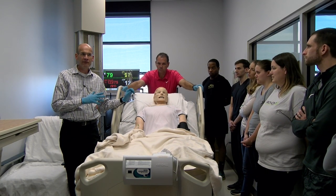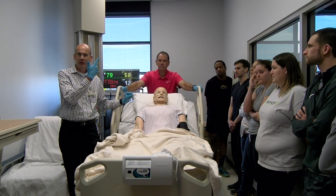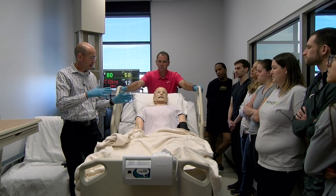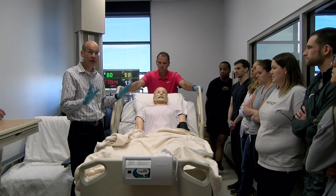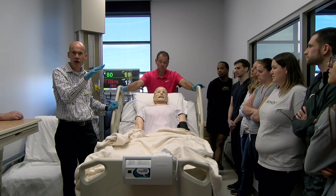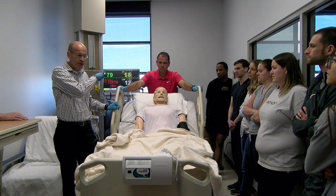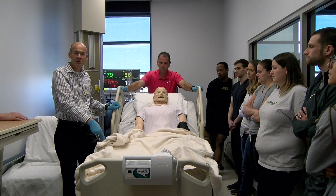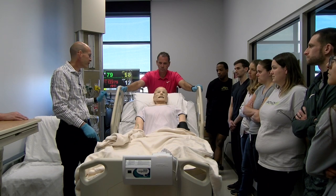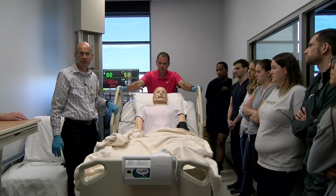How do you know it's physiologically okay for him to do that? Check the vital signs. You're going to check the vital signs. So for instance, you're going to get the vital signs before — right, including blood pressure. Then I'd like you to see the vital signs when you get him sitting up. You're going to have to hit the blood pressure button, or have your aide hit the button for blood pressure.